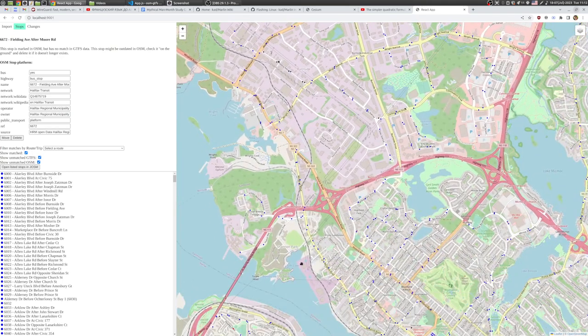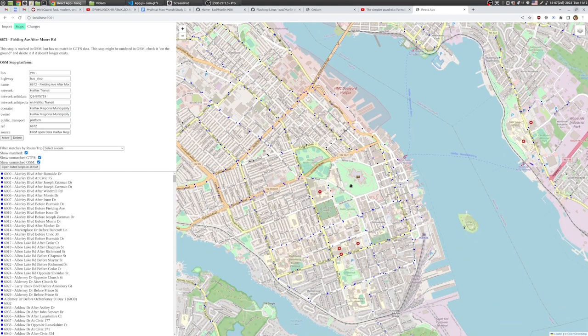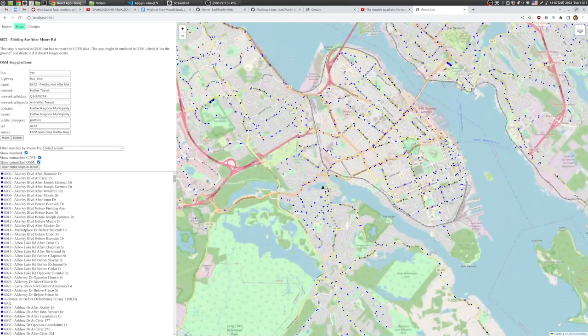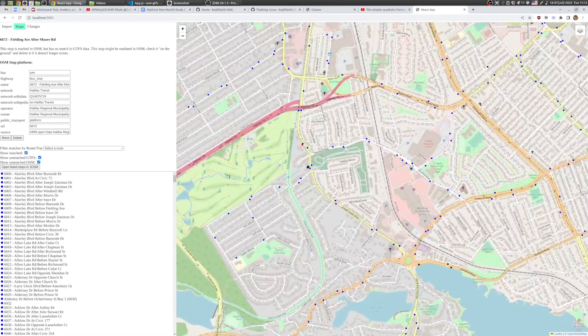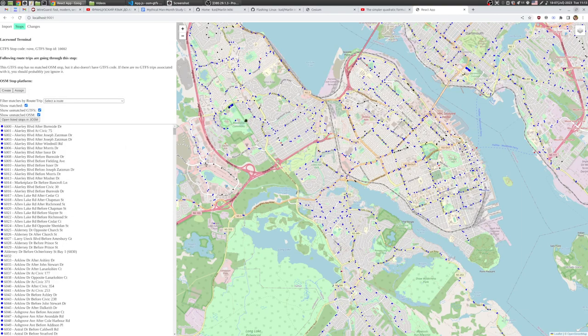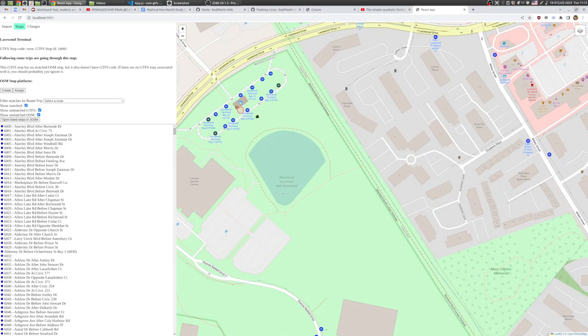And one more corner case is when we have a stop in GTFS data and we don't have a match in OpenStreetMap data, but that's an empty stop.